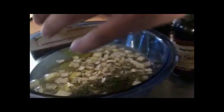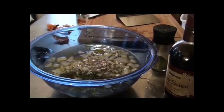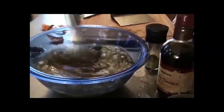Finish off a little bit of fresh cracked pepper. 2, 3, 4, 5, 6, 7, 8. And then whisk it all together. Oh. Looks gross, huh?